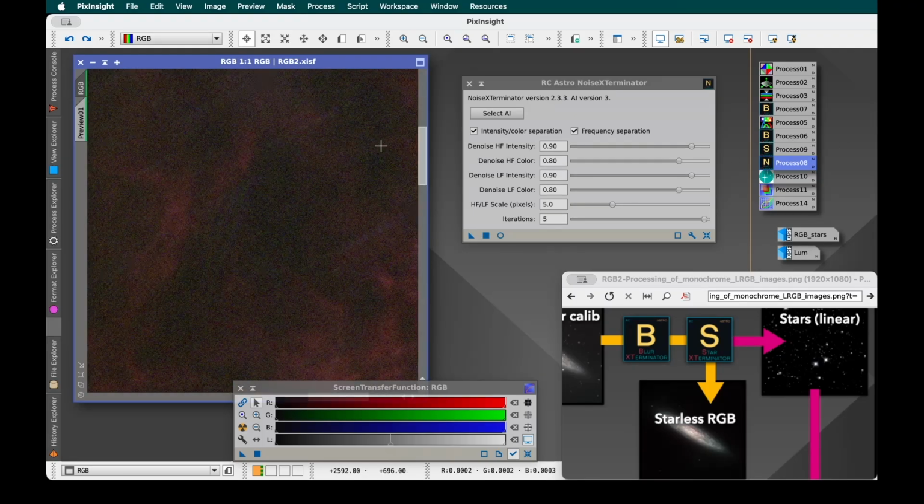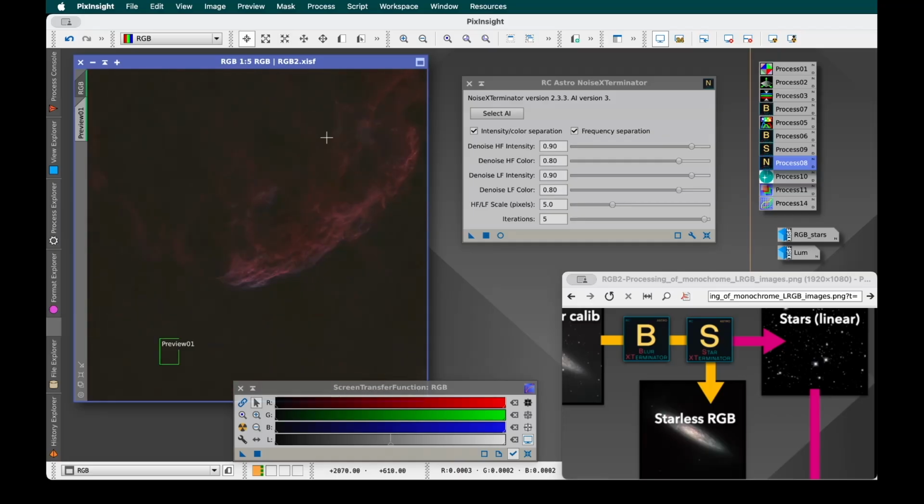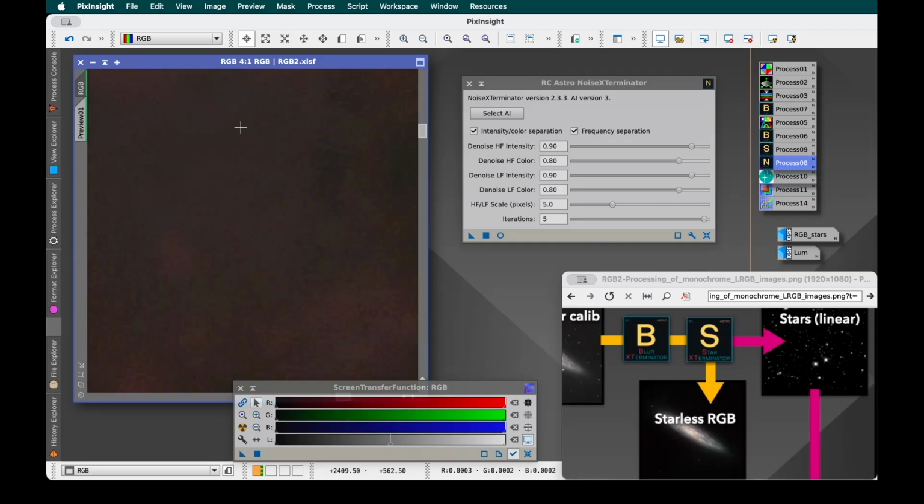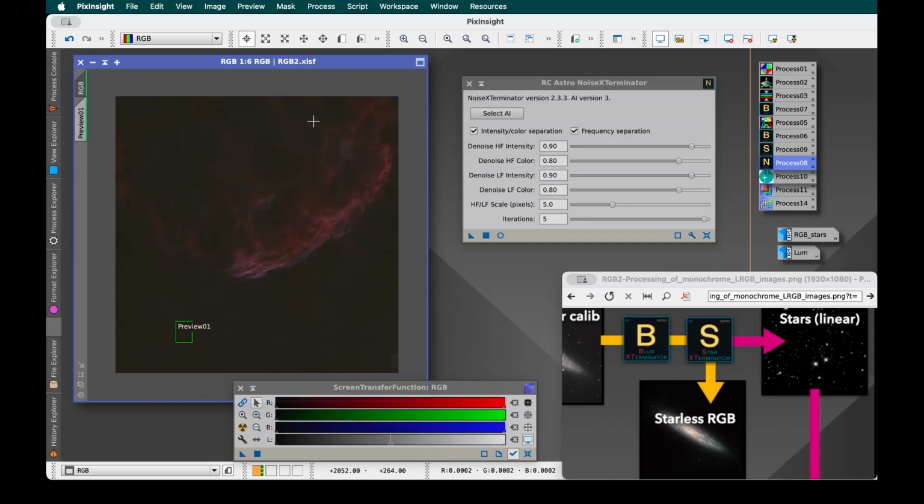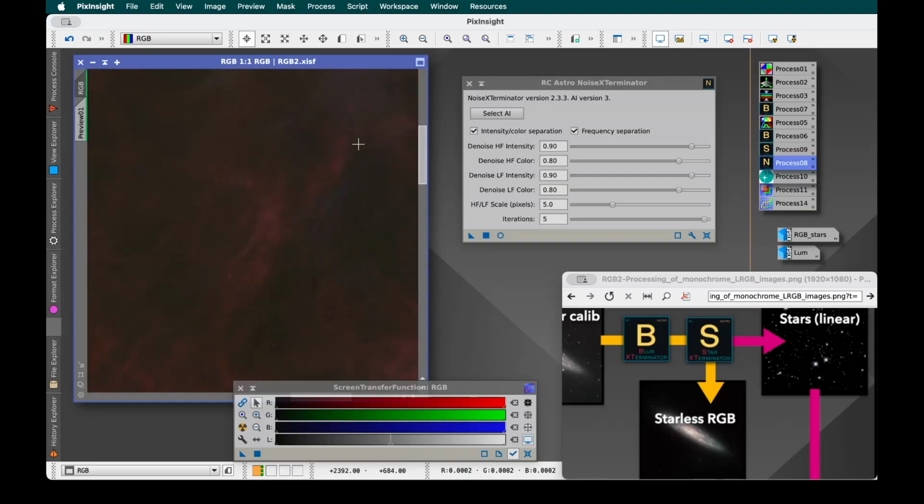So it looks weird now. When I go over here, it looks even weirder because it creates this weird spot in the nebulosity. But you'll eventually add the stars back in, and when you do, it'll cover up that weird spot, and so it will stop that.